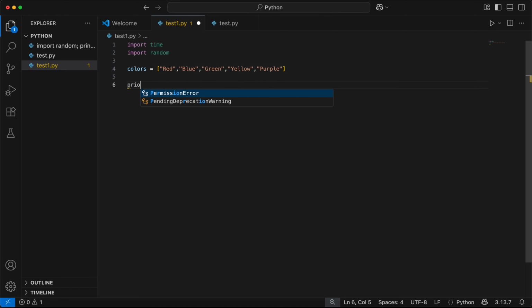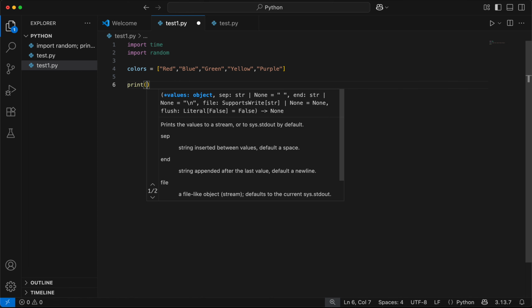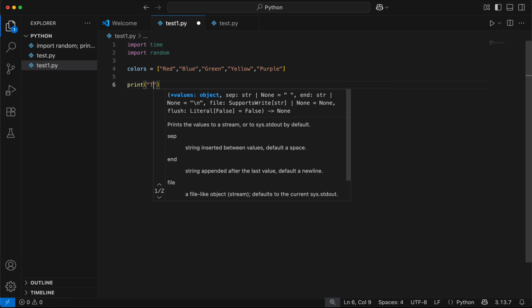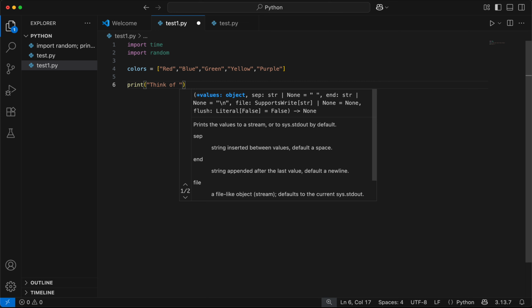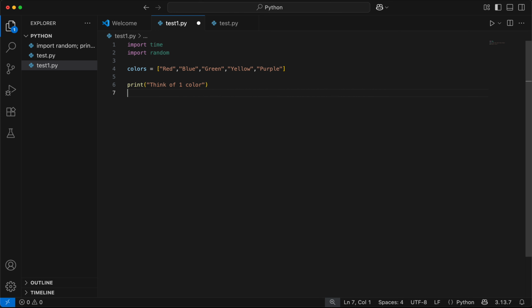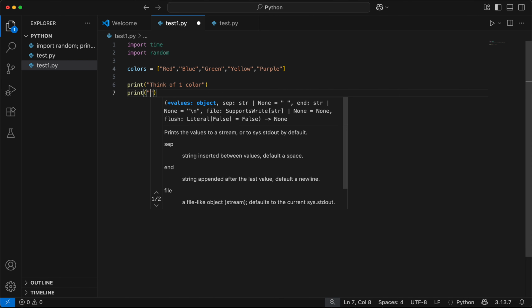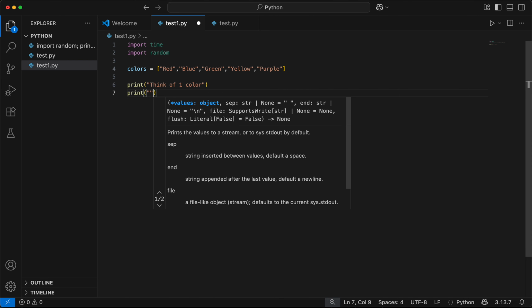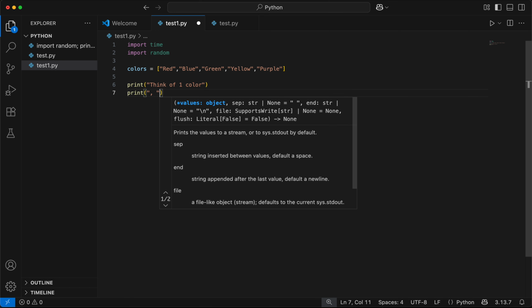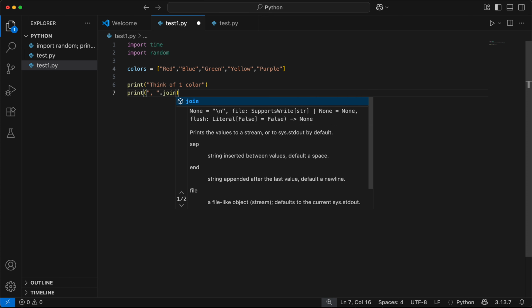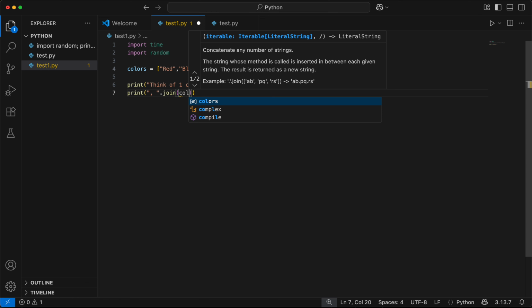Next, what I'd like to do is just print "think of one color", and then we would like to print, we open up the brackets, we put a comma and write dot join colors.